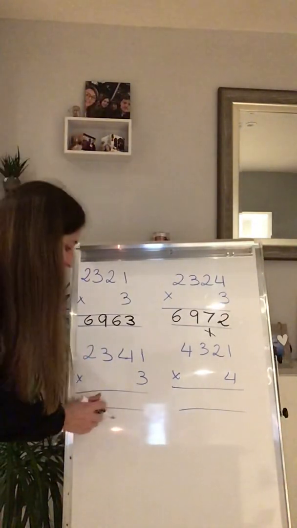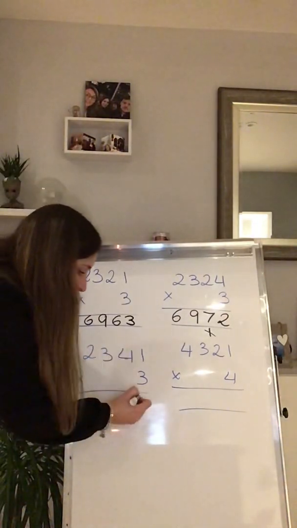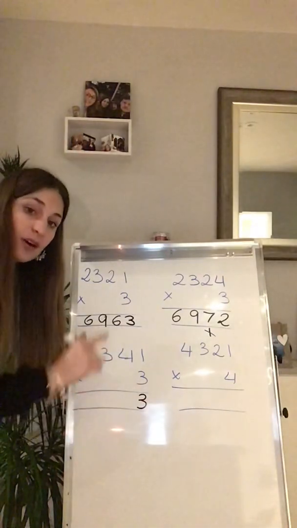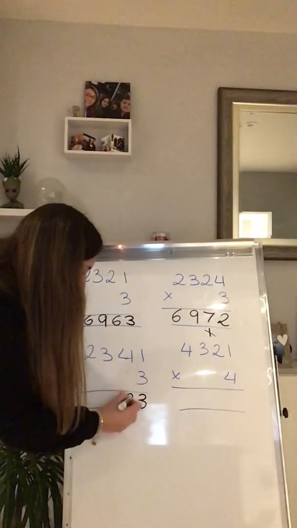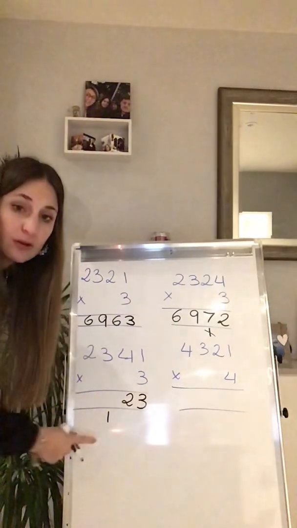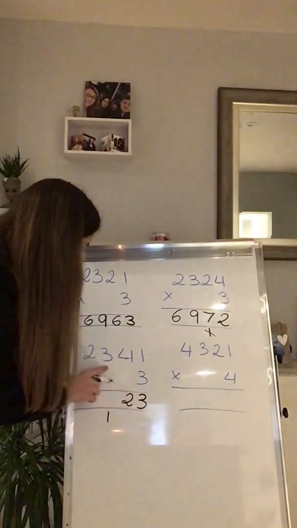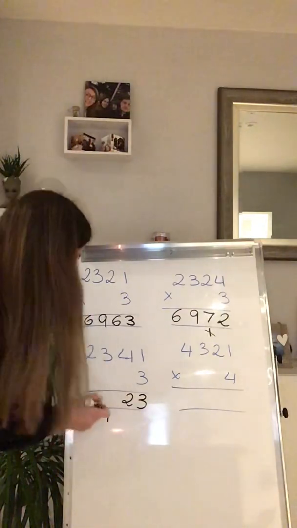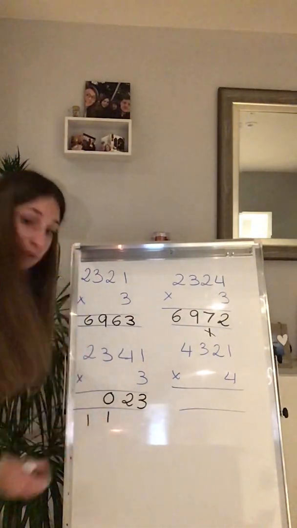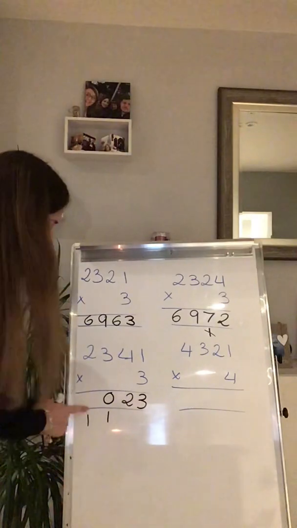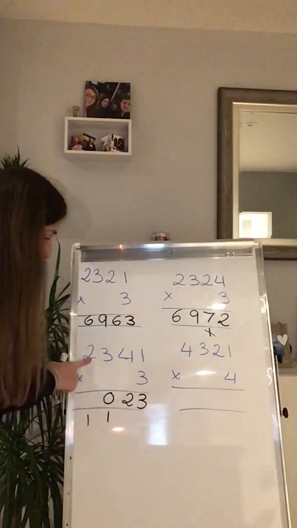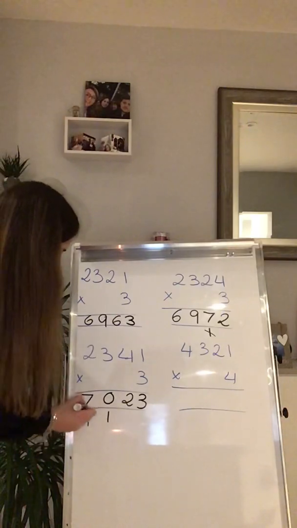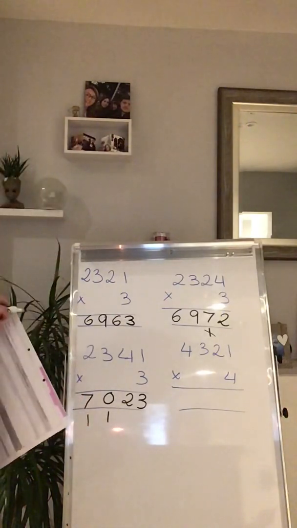So I'm going to go for the next one. 3 times 1 is 3. 3 times 4, 12. Again, I go to my next value and make my 12 and I regroup it to my next value. 3 times 3 is 9. Hey, I got 1 there, so that's not a 9 anymore, now it's a 10. Goes over 9, so I'm carrying it. 3 times 2 is 6. Add 1 is 7. Okay?